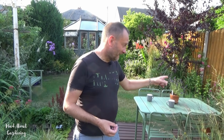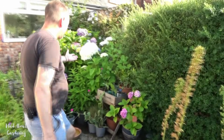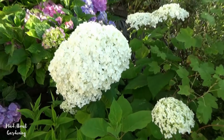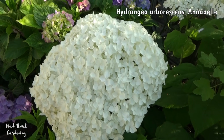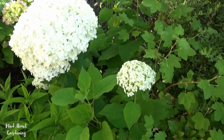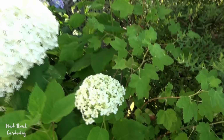Looking forward to the lilies over there opening as well. I know some have opened at the front and the scent is absolutely divine. I do want to show you something, and it's Hydrangea Annabelle. And there's a reason why I want to show you this, because look at how big that is for a hydrangea head. Look at how good it looks. You can buy two hydrangeas of the Annabelle range, and one is Strong Annabelle, or there's the traditional Annabelle, and this is the traditional one. We've had it a long time. Looking really, really good. The other hydrangea looks great, but this one is my favourite because it's cheery. It just brightens up the garden.